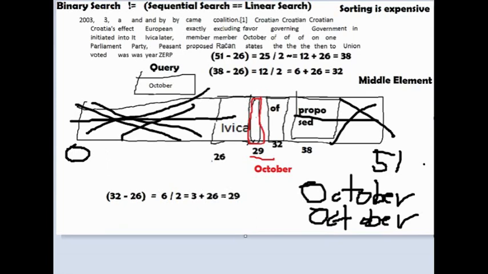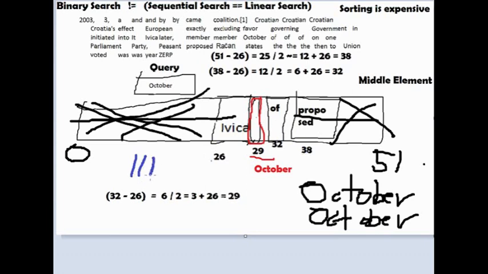And actually, I'm going to draw this in a nice blue color right there. These blue tally marks will represent the number of times we checked elements. So we started at 26, and we got in between 26 and 51 for 38. So that was another one. Then we got in between 26 and 38 for 32.